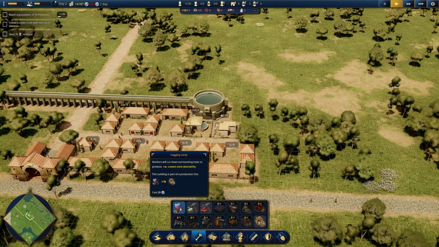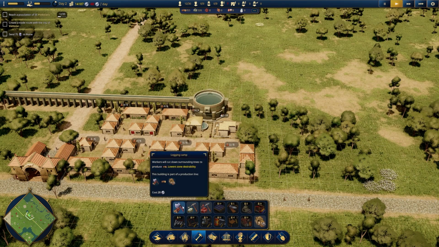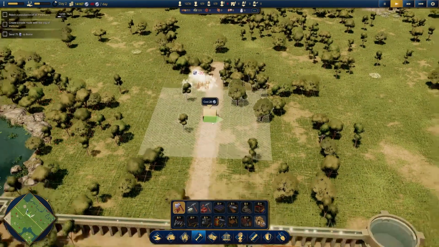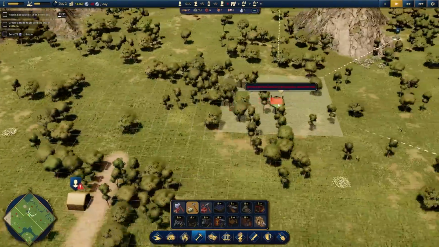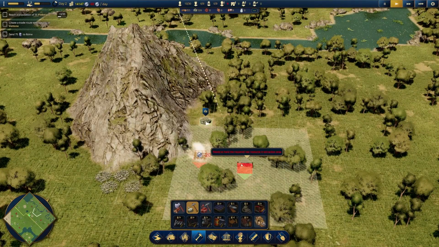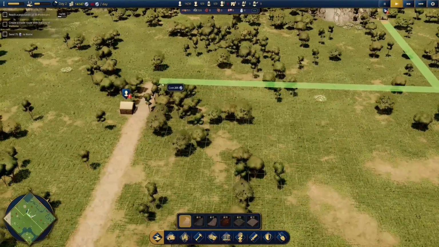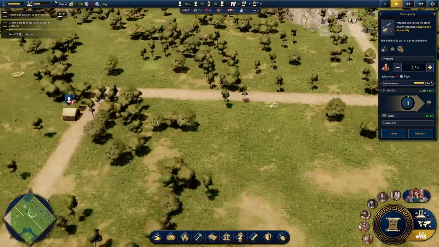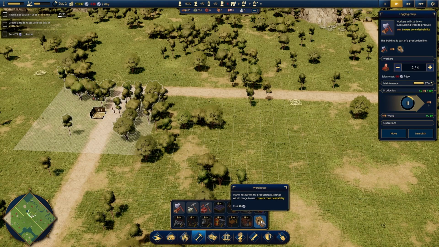I'm going to get a logging camp as well. That's, of course, going to allow me to get additional wood, and it's also going to allow me to get additional stone if we're able to build a stone quarry. I will build the logging camp over here, and I will build the stone quarry right over here. Sure. We'll make sure that this is connected up. Amazing. And that is looking a little bit better. We'll grab two in there. That's all looking pretty darn good.